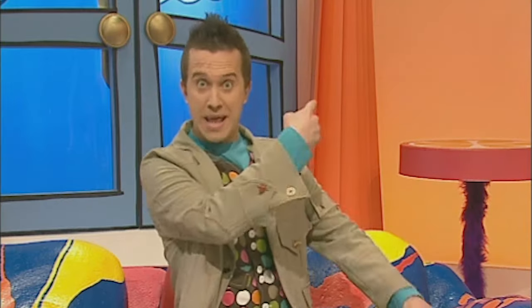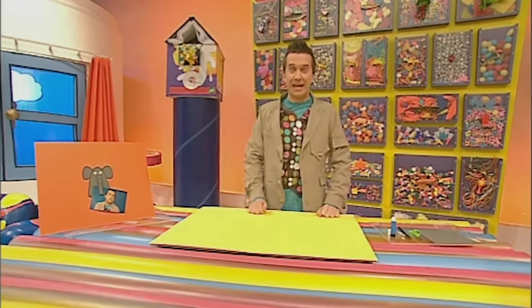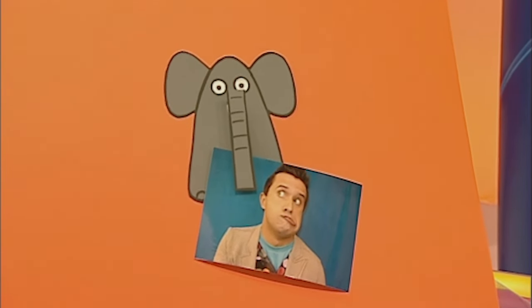Minute Make time! It's Minute Make time! Here's what we're going to make today. An elephant peg holder. A helpful elephant who can hold your photos and other important things.